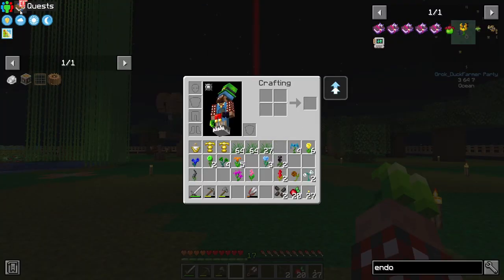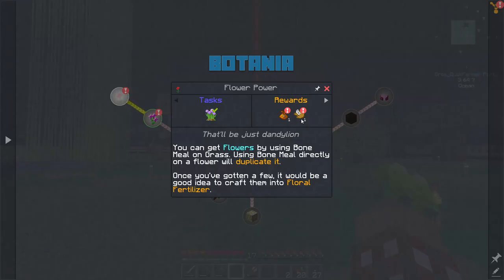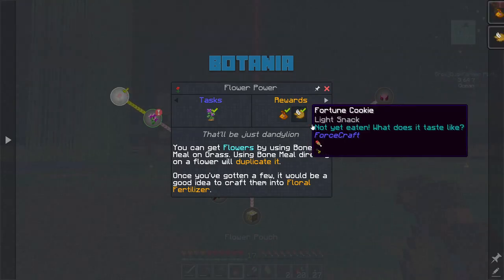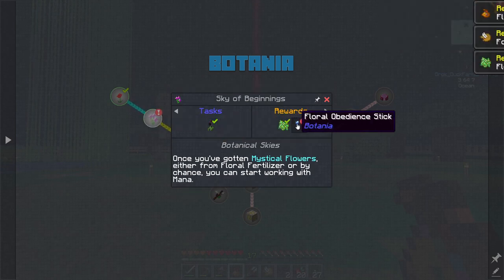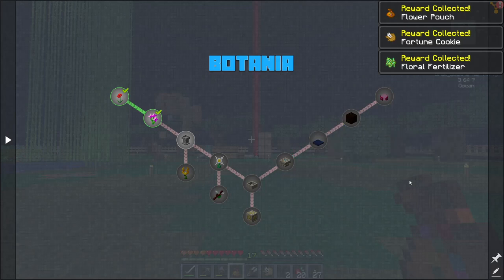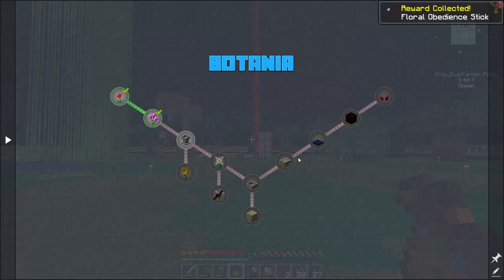And if I go into my quests and take a look at, there's my flower pouch, fortune cookie, cool. I've gotten some of these. Yay! More floral fertilizer and an obedient stick. So next thing I need to do is make me a petal apothecary.